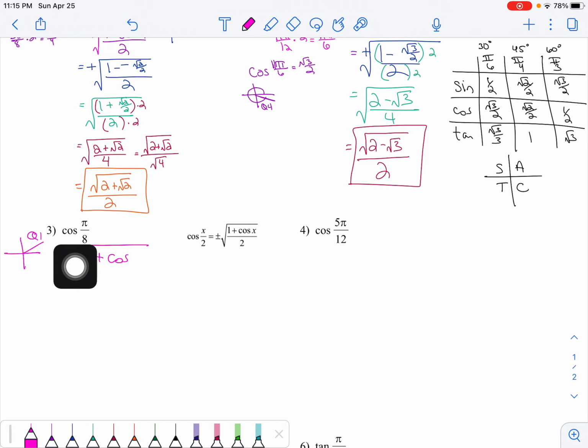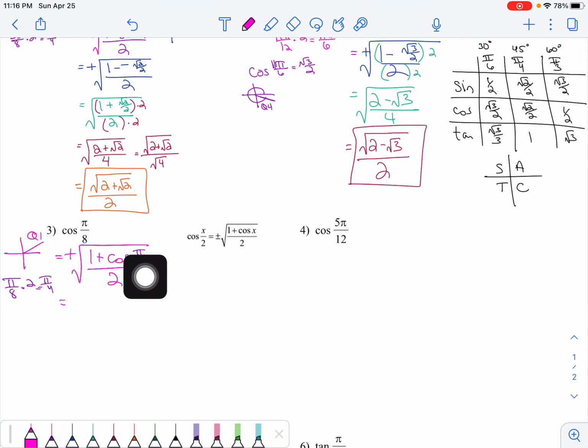Now, this is where I screwed up in the last video, so let me double check it. This pi over 8 is the same thing as x over 2. To get x, I need to double the expression that I currently have. So if I take pi over 8 and multiply it times 2, that would get me pi over 4. And that's what's going to go in here for this cosine of x. So that's pi over 4, and all of this is over 2.